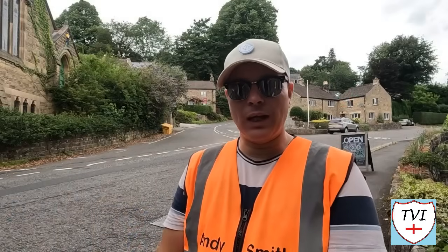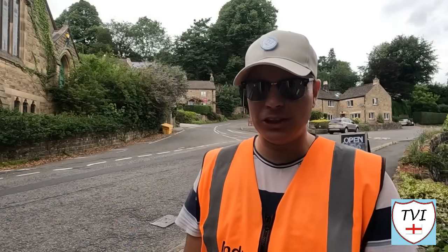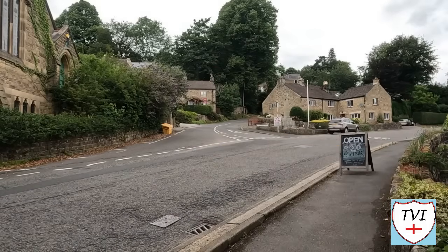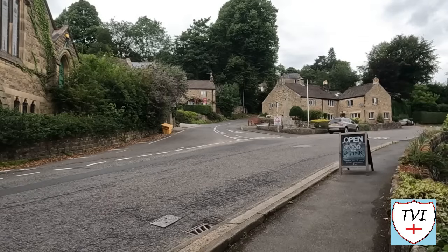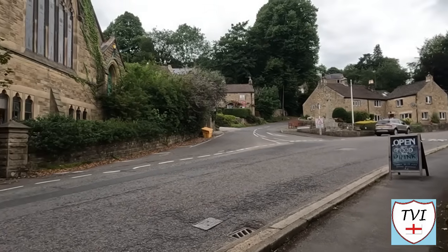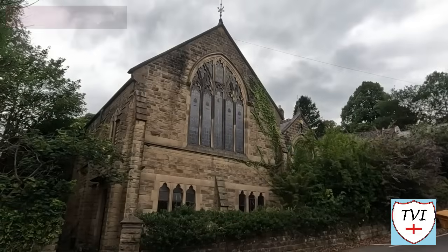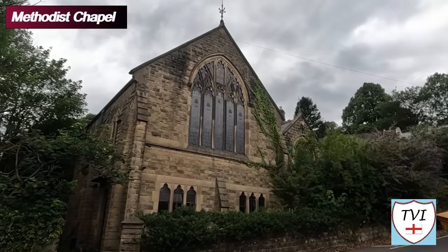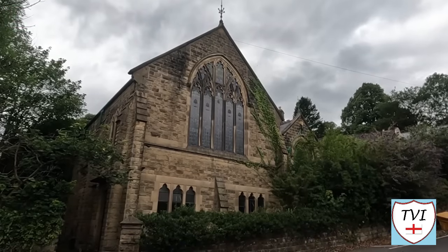Okay, coming past the school and the Sir William, we find ourselves in the centre of civilization here. Now, there's a few things to talk about in the centre of civilization. One of them is the War Memorial, which you can see just there. We'll catch that in a second. Next, though, overlooking the pub, is this big Methodist chapel. So another thing that was quickly built after the railways came along was a large Methodist chapel. Standing opposite the hotel, this was opened in 1905.